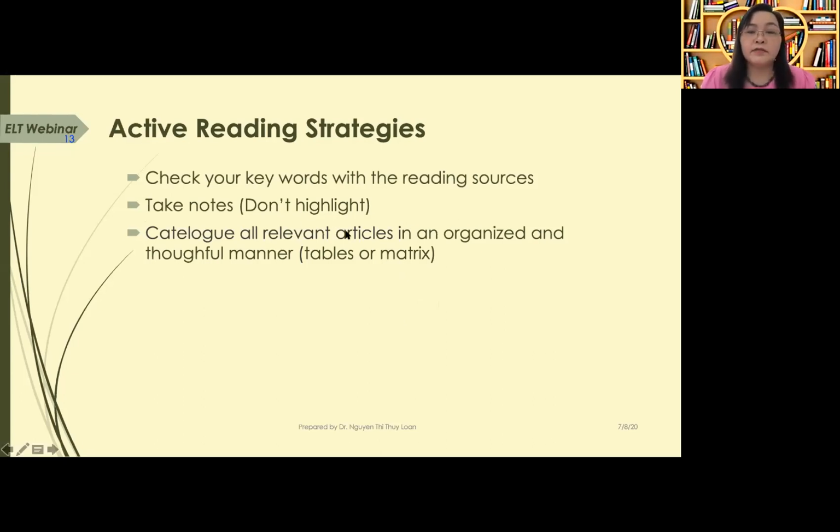So you may use a table or some matrix to organize what you have summarized. For example, you can organize them according to the same research method, or the same theoretical perspective, or maybe the debate, who we are against, who we are for. You need to group the information in some way that can help you get back to them easily when you write. And also you have to read analytically.